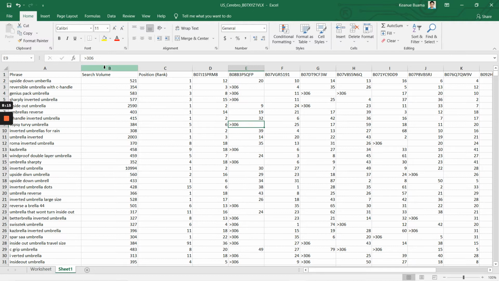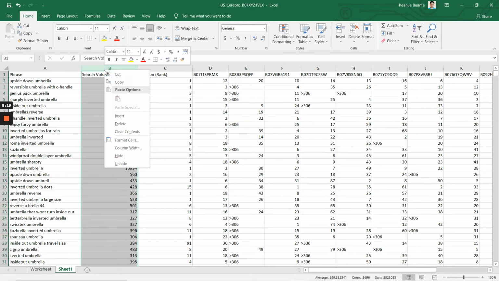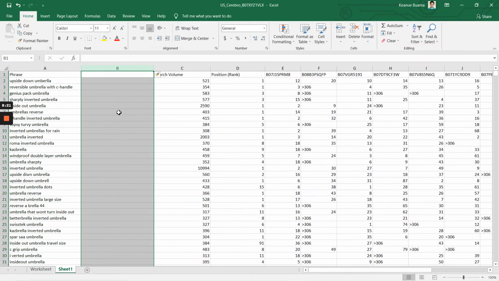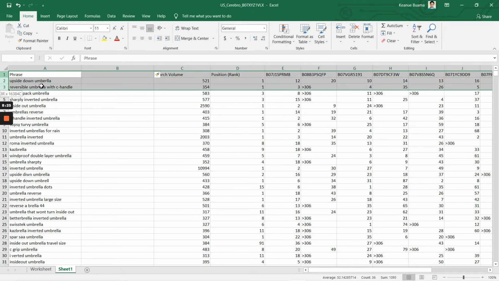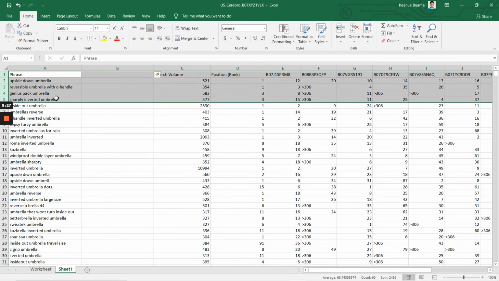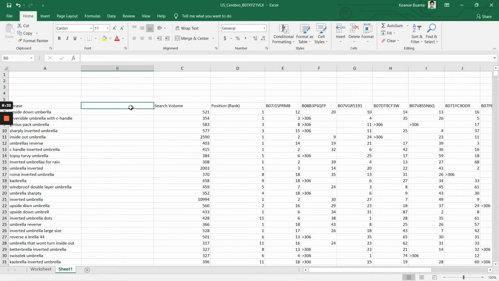Next step would be to add another column between phrase and search volume. And then after that, insert a column five rows above right there. For this column, we will rename it as relevancy column. And next thing that you would want to do is a COUNTIF formula.